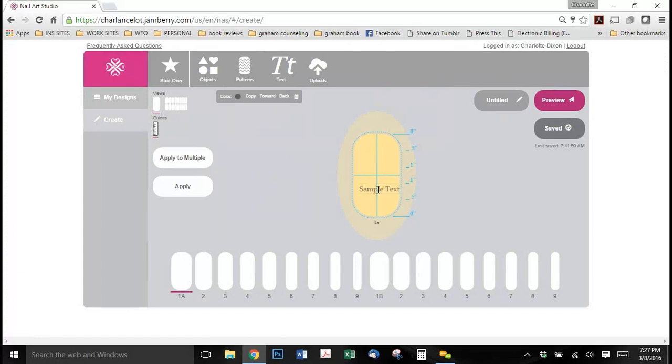Now, I can highlight it, leave out what's in there, and type in whatever you want to type. Now, if I click on it again, I can do the same things with it that I could do with the others. I can rotate it, and I can change its color.